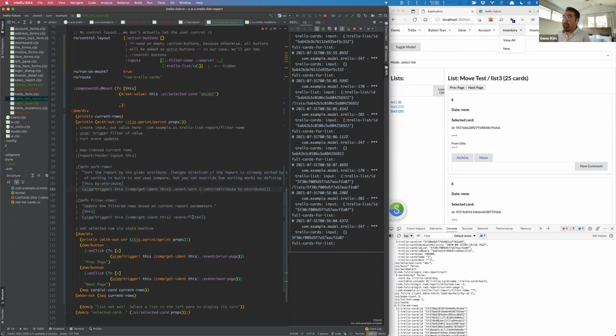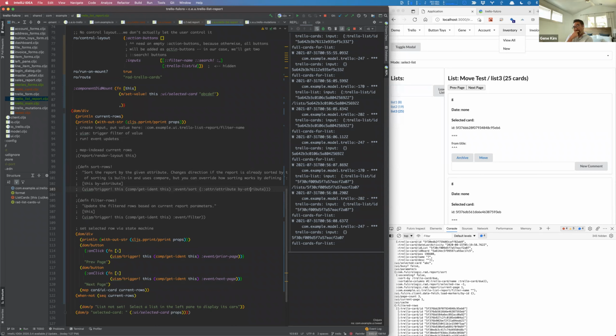Did you find it? Yep, event sort, event filter, and oh, I'd already written a wrapper function for them. So you don't even have to call trigger. You can just call those helper functions. I was not sure whether I should be reaching in there, but I saw they're public. No, you should definitely use those. That's why I wrote them. That's why we get doc strings out of it. I write a lot of stuff, so I don't remember what I've already got. So there's your filter. There's your sort.